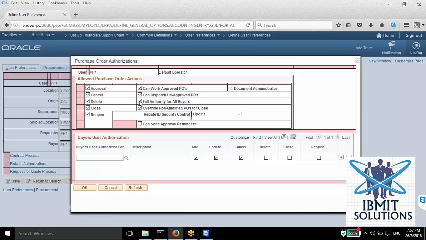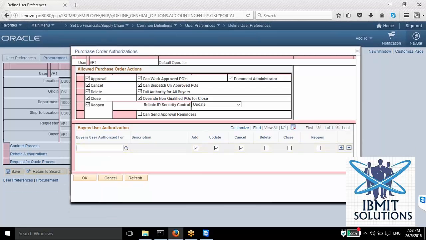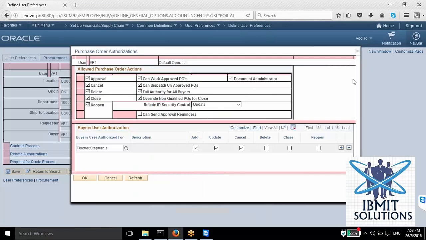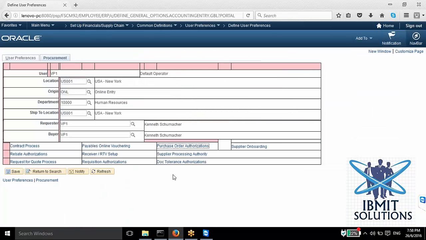When you click on full authority for all buyers, it means that VP1 is authorized to create a PO for each user. He can create a purchase order on your behalf, on my behalf, on anyone who is in the user list. If you click on this checkbox, you have authority for everyone. Or if you want to specifically give an ID, then you can come and put it there. So that's what the authorization is about.